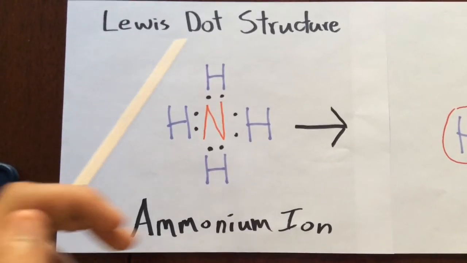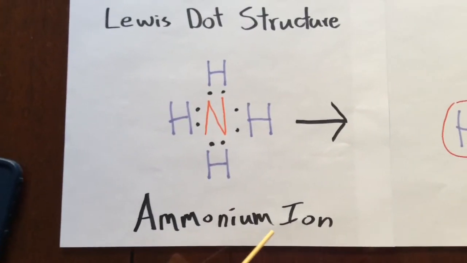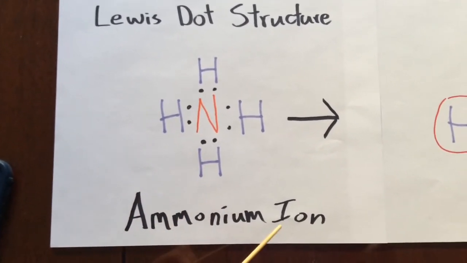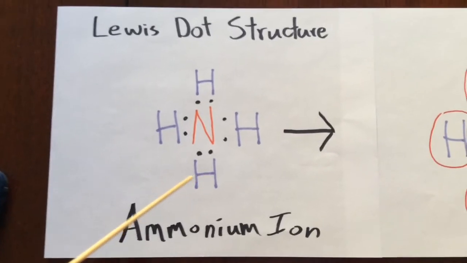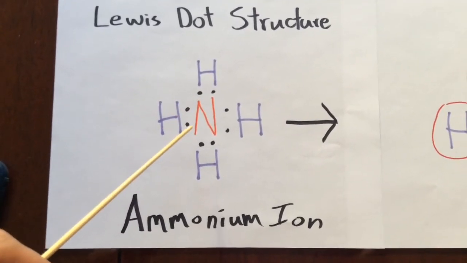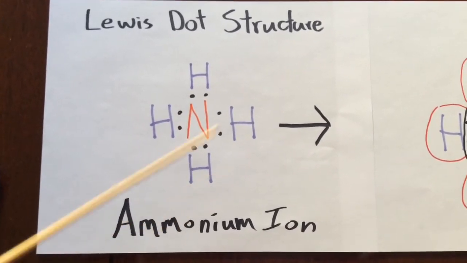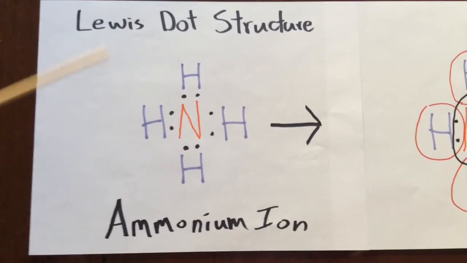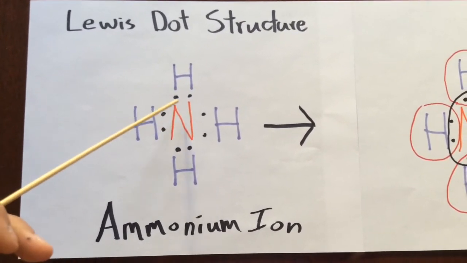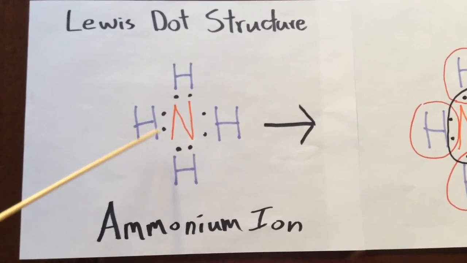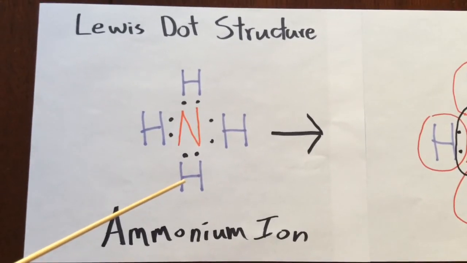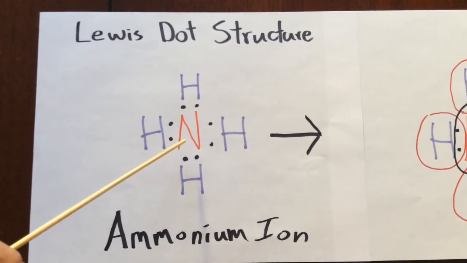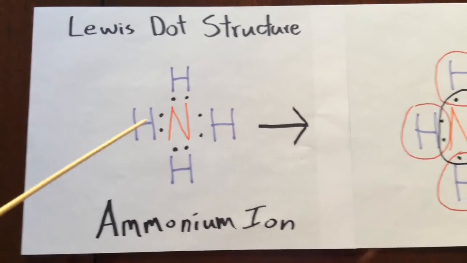Now we have the Lewis dot structure of the ammonium ion. Nitrogen has to be the central atom because the only other atoms in this ion are hydrogen atoms, which can only bond with one other atom. Now, since this is a positive ion, we lost a valence electron and went from 9 to 8. So we fill in the 8 valence electrons, making sure that the hydrogens stay with their rule of duet and nitrogen stays with its rule of octet.